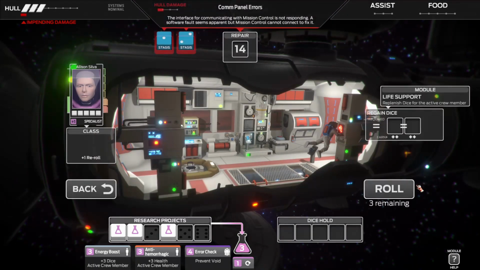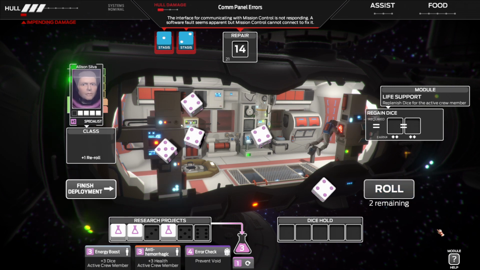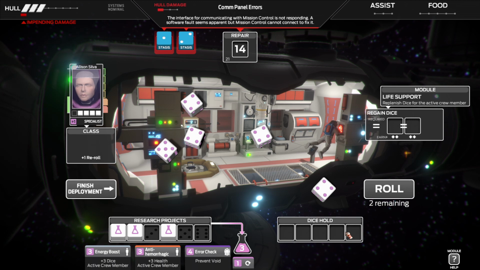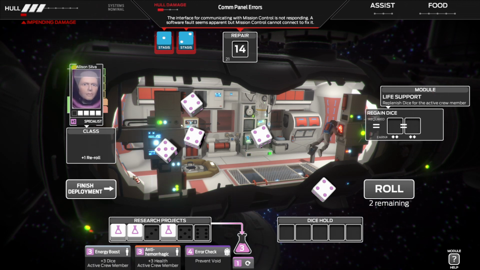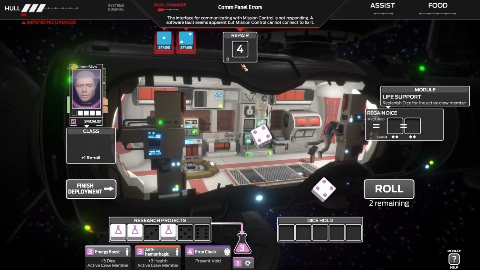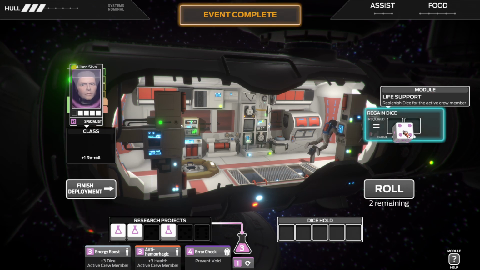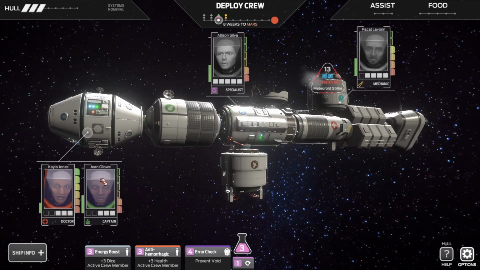See if she can't get rid of this 14. I'm sure she can. Woohoo! Very nice. Oh, that's too nice. That's almost too nice. Awesome. Alright, we'll throw a 5, a 4, a 4, and another 4. We're absolutely crushing that event, and we'll take this other dice and regain our lost 1 in there. She's still at full productivity.